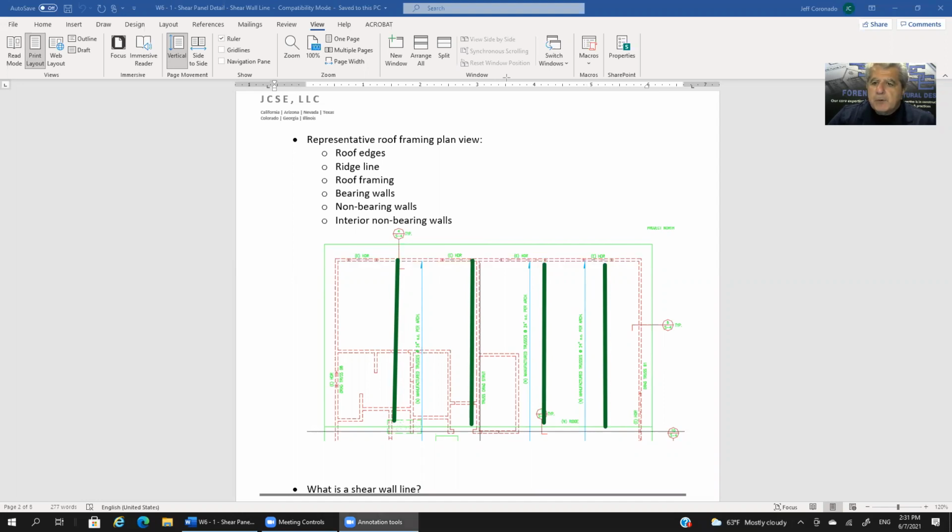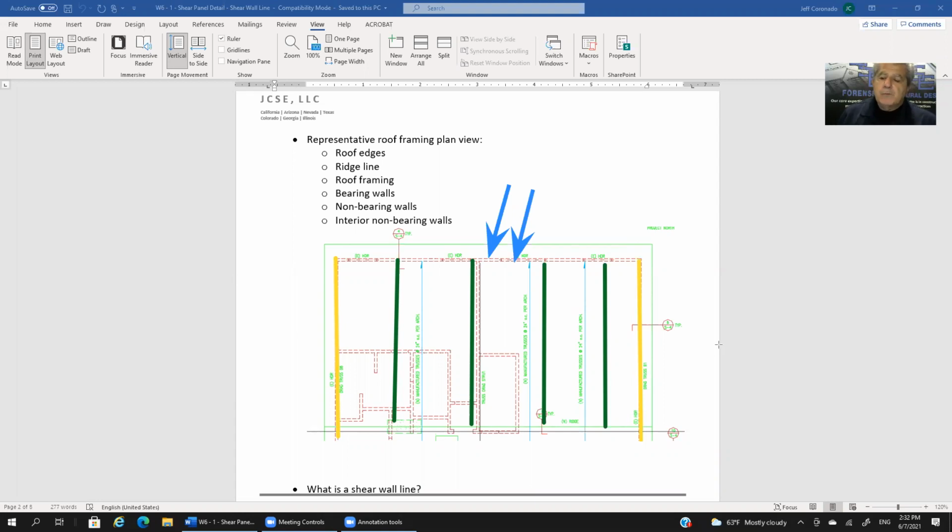That wall that's represented by the double red line, right there and there, that wall is a bearing wall. Contrary to, and I'll use yellow, contrary to this wall here. Just do a line here. This wall here is a non-bearing wall. This wall here is a non-bearing wall. The trusses do not bear on those walls.